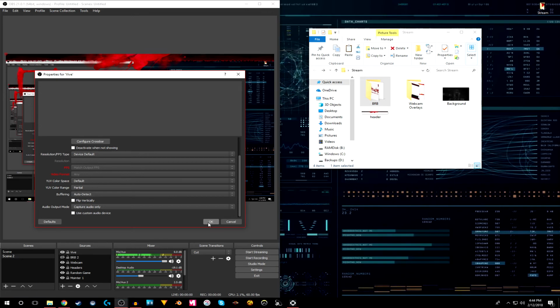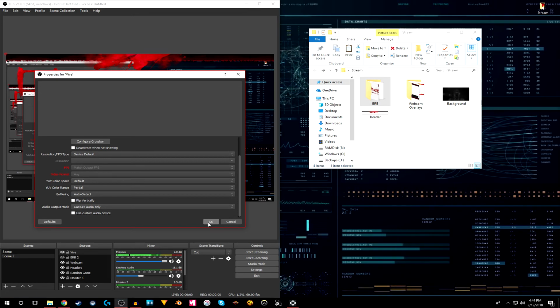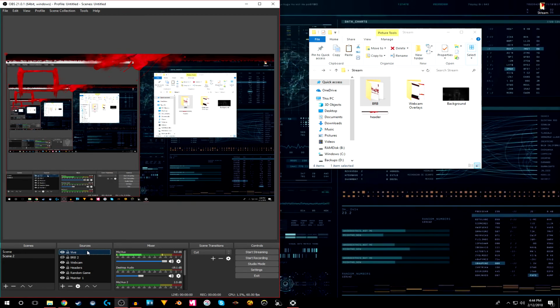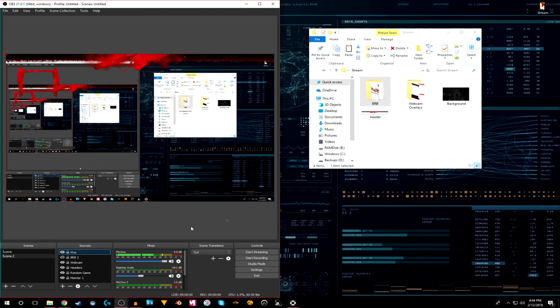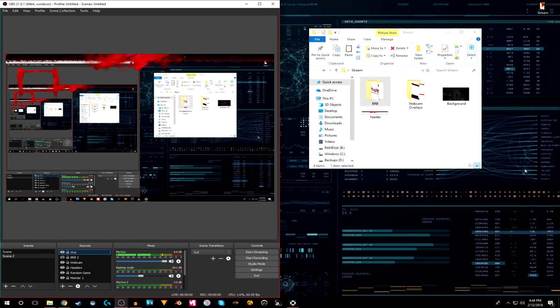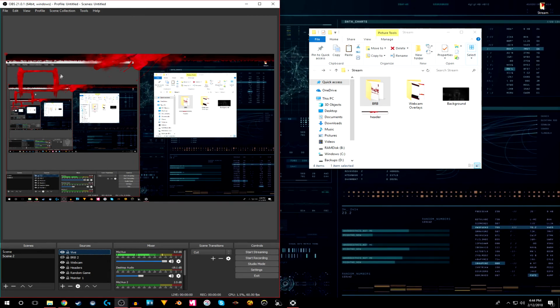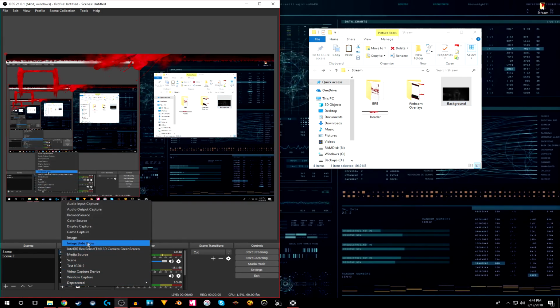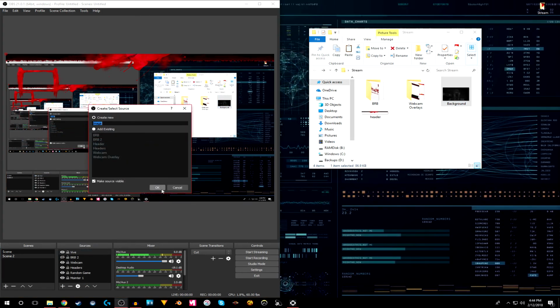Don't change any of the settings because sometimes when you mess with them, it tends to break the actual webcam. Once you have done, click OK, and then it should appear on the screen. Mine's not because I have it open in a different OBS software, so it's not going to appear in here. But let's go ahead and get this background as a fill-in for the webcam.